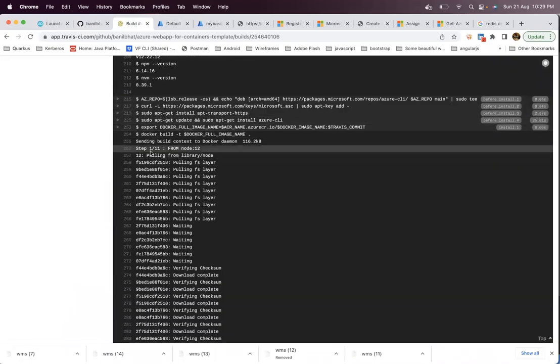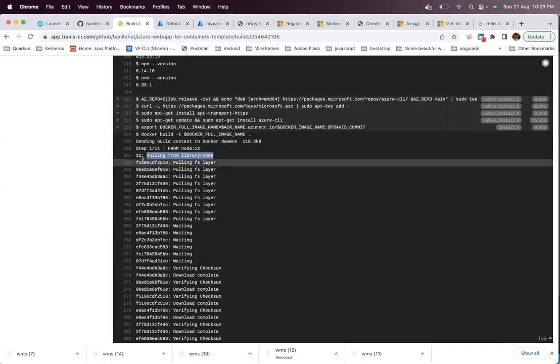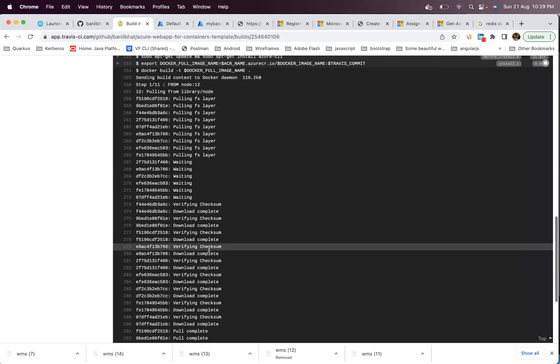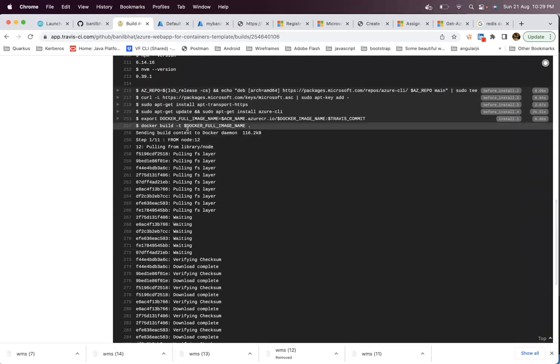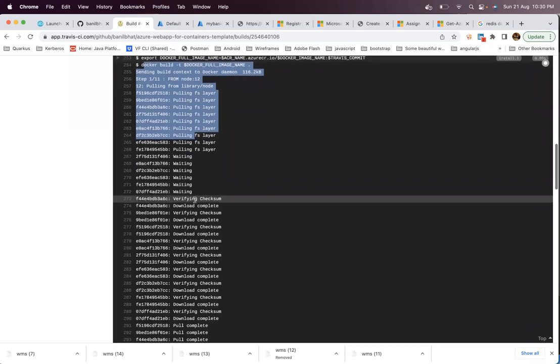It is creating a Docker, and it is pulling all the node specific layers. You have already mentioned the Docker full image name also. It got created in our Azure container registry. So you have created Azure container registry, right? Instead of going to Docker Hub, it is actually pulling the image from Azure container registry now.